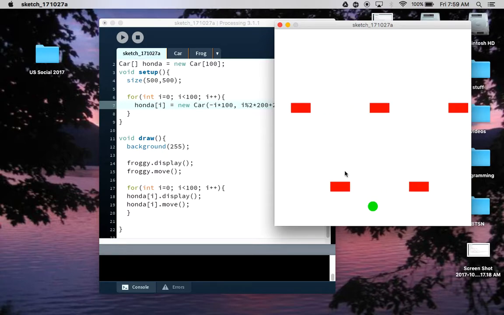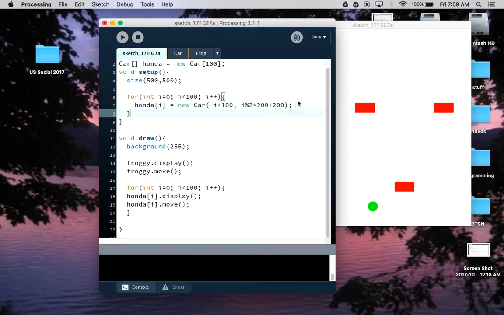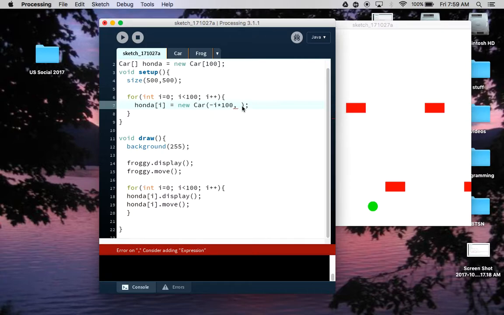So that's one way. It's very uniform because of the way that every other car is either now at 200 or at 400. Another way I could space them out is to make 2 different for loops and initialize half in one and half in the other.